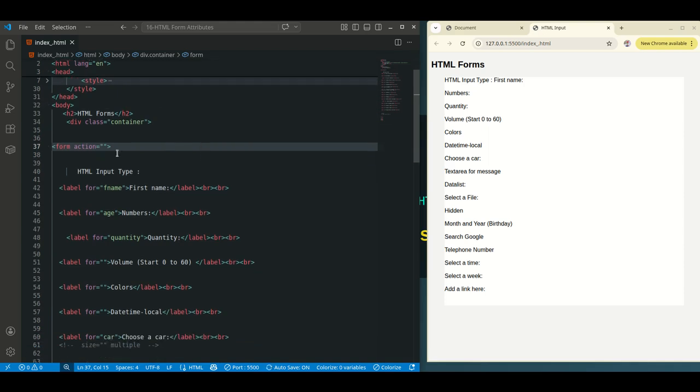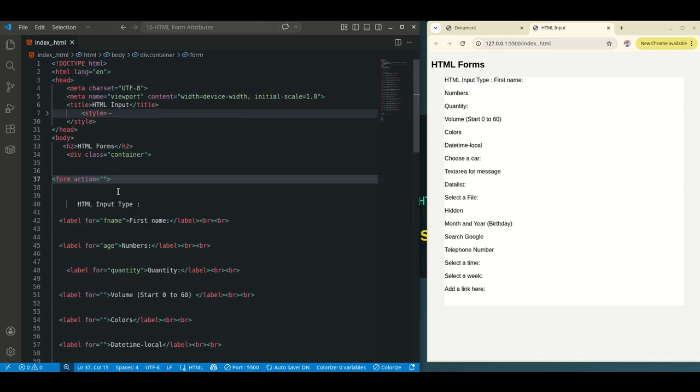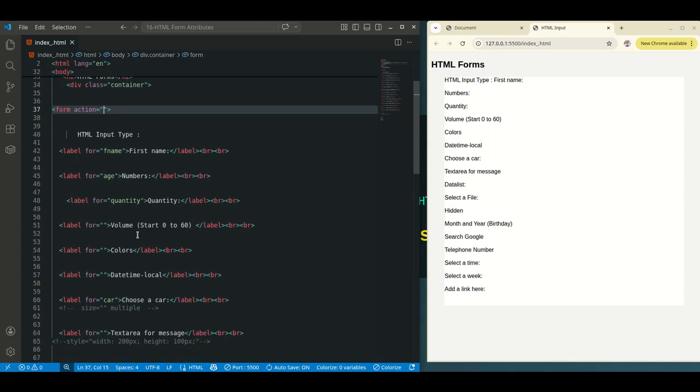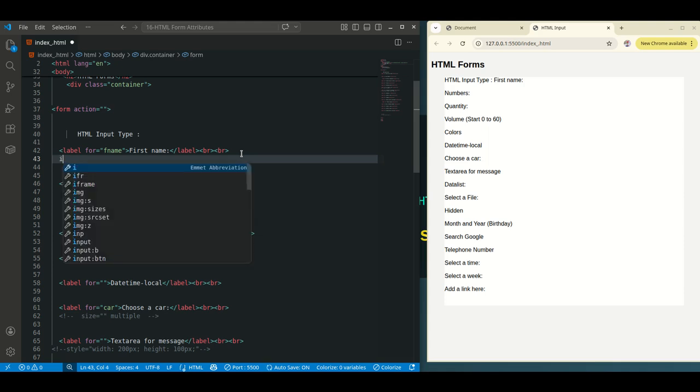We're going to start from the input. As you know, we use them in a form to collect user data. That's why here we have a form, and we close it here, and we are going to start. You can see here I have labels, what we're going to type or add here. It is only input so that you understand what this is and how this input goes. Let's just start. We're going to start from this input that I coded just for name.